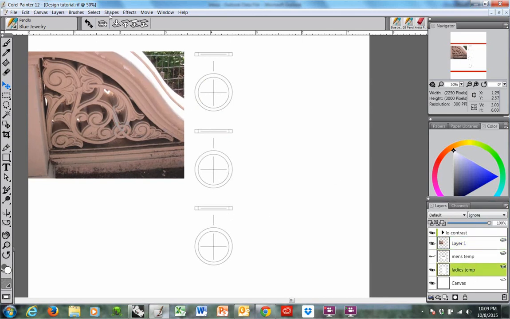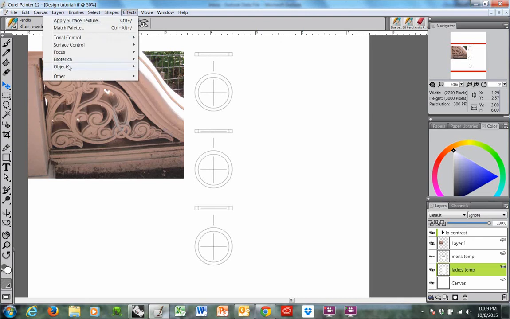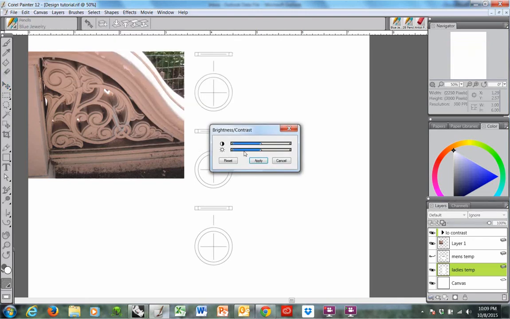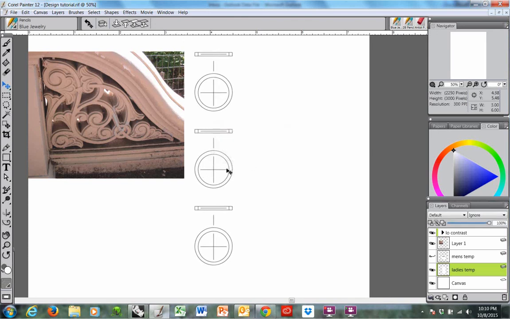Gonna take it a little darker. Effects, tonal control, brightness contrast. It's a little sun, slide down, apply. Alright, that'll make it easier for me to see that. Put a drawing layer on top and sketch 3 sketches. Okay, one way, remember I'm going to start way out here because I want to draw it flat.